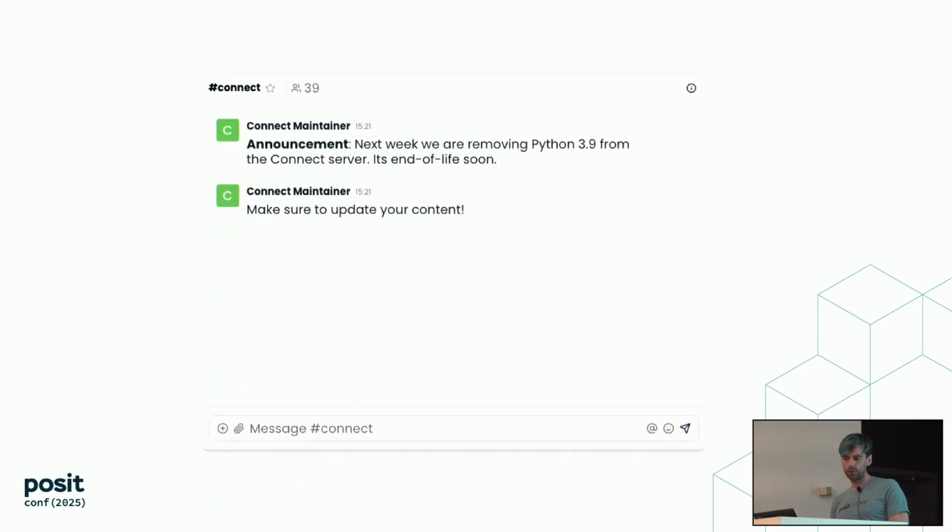So another thing that we need to deal with is making sure that stuff's up to date. Now, I don't know about you, but I know that I updated to a newer version of Python at some point, and I've definitely updated some of the things on Connect since I updated Python. And so those things might be running Python 3.10, but there's sort of this dark matter of other things on Connect that might be running Python 3.9, and if it's removed from the server, I don't want them to go down. And so the question is, do I have to look at each one to figure out which version of Python it's running on the server?